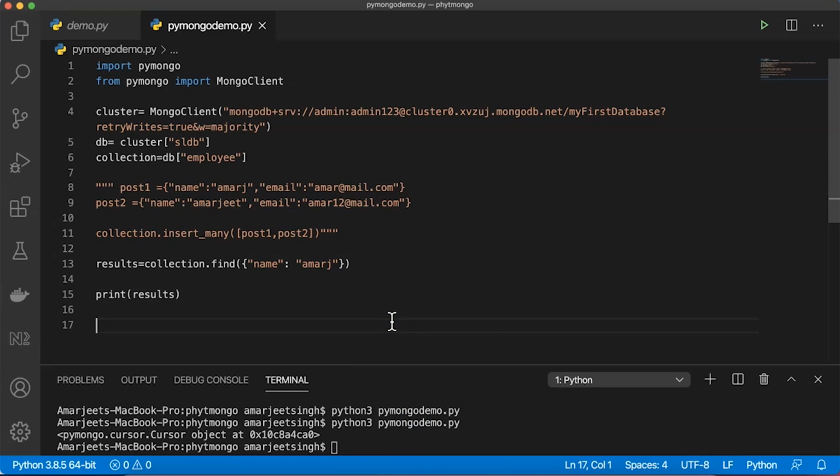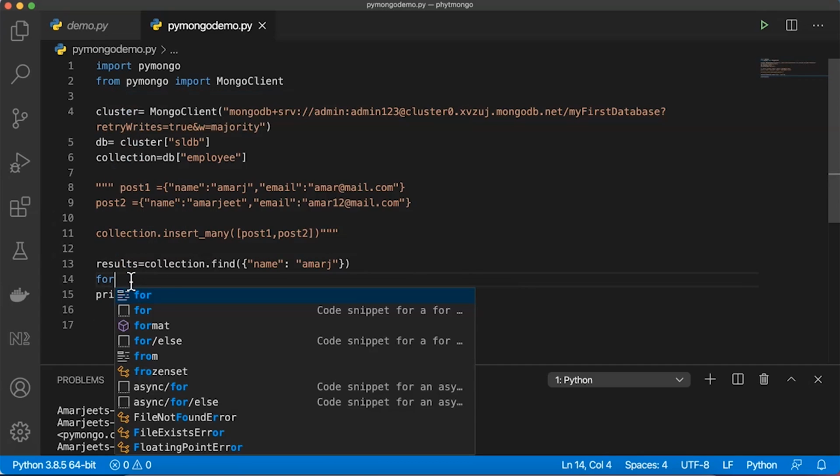It is just printing the cursor object for me, saying this is the record available. In case we do not think the correct result is coming up, we can use an alternative option, a for loop.